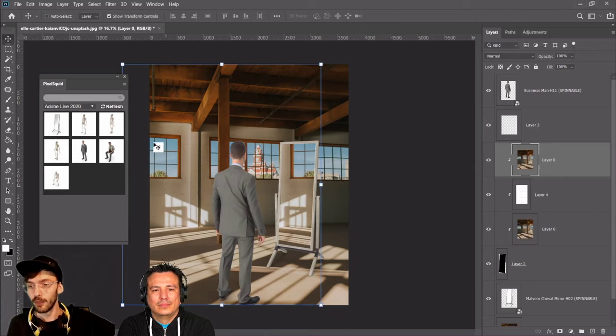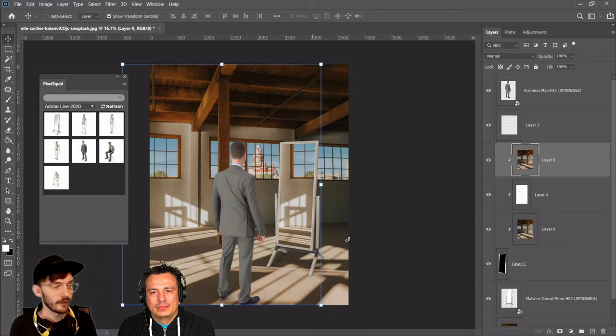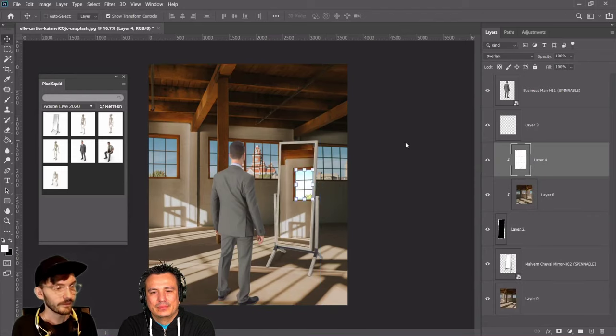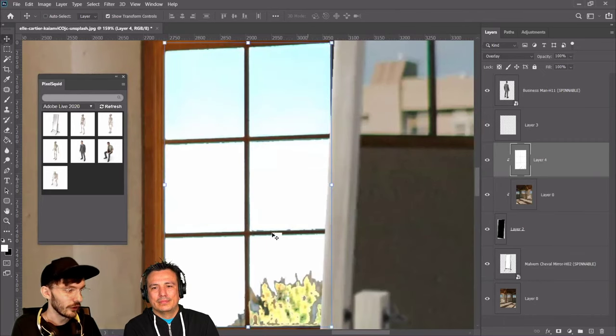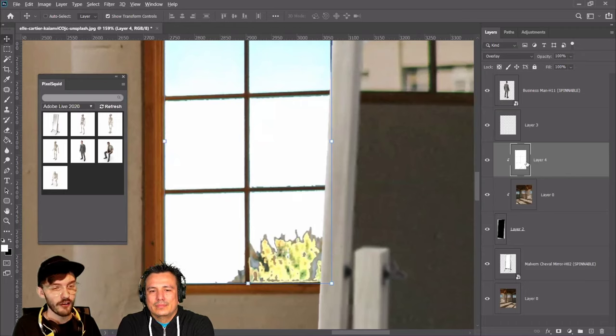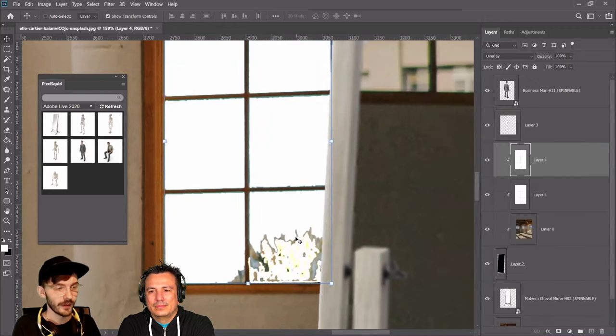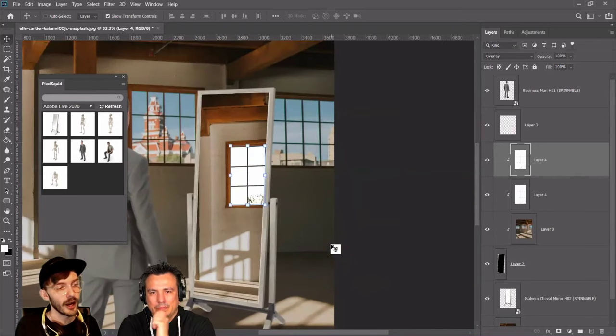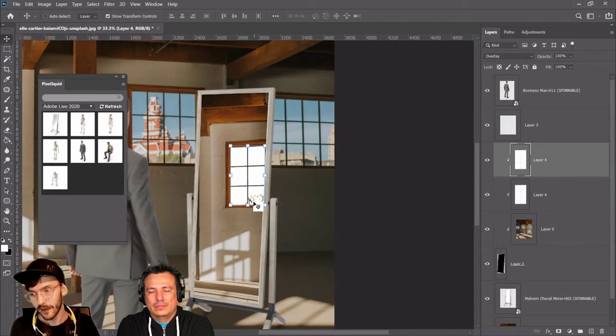And this is probably going to be blurred in the actual piece itself, so people won't be focused on this corner. So you won't see duplicate content or anything. But yeah, you have to keep in mind that the lighting direction is coming from the windows in the back. So if you are taking a picture of a window where light is shining directly at you, it will become completely white and you won't be able to see any detail behind it. So as an example here, it's very rough, but this is all going to be blurred at the end anyway. So this is something that I just quickly go over, and we're going to be covering up this section here. So I'm not worrying about that right now.